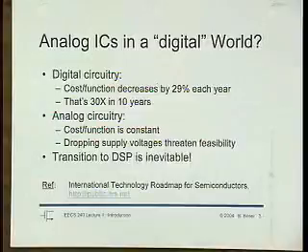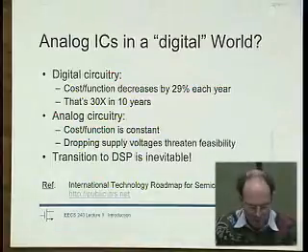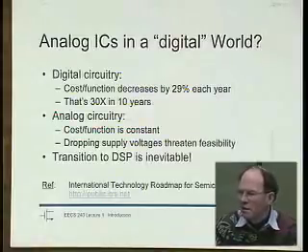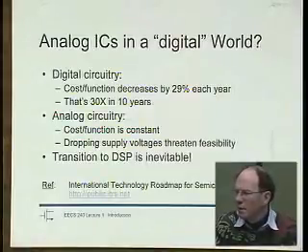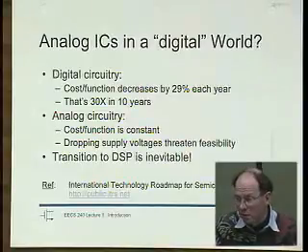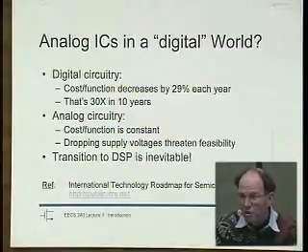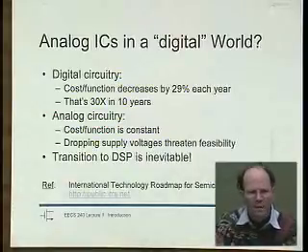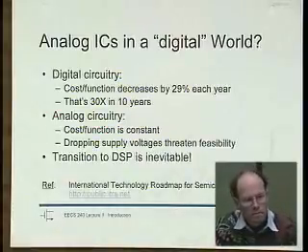But nevertheless, even though analog circuit designers benefit from technology scaling, the benefit is a mixed bag. It's a mixed blessing. First of all, the cost per function of analog circuits isn't really decreasing rapidly. It's probably decreasing a little bit. For some things, decreasing a little bit at least. For others, it's not decreasing at all. So the cost per function for analog circuits, give or take, is about constant.